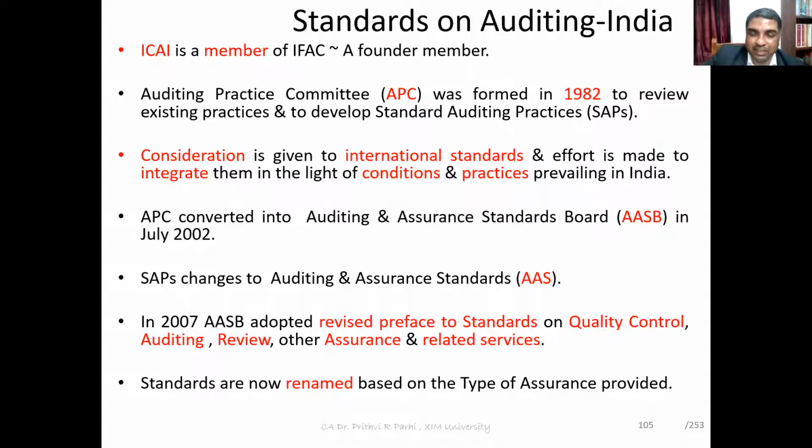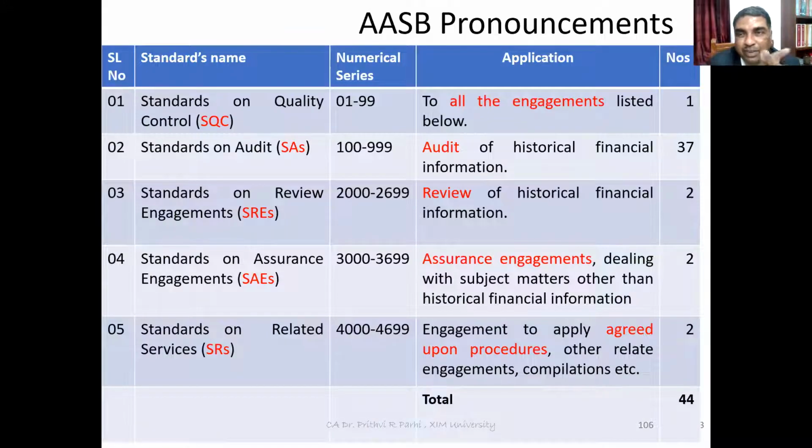What I told you, what I showed you, let me share the screen and explain it to you in a PPT. So you have understood how auditing activities are standardized in India, because the auditors are supposed to follow the standards. It is essential to standardize things. What I showed you, just now you have seen, in India the Auditing and Assurance Standards Board has issued these standards.